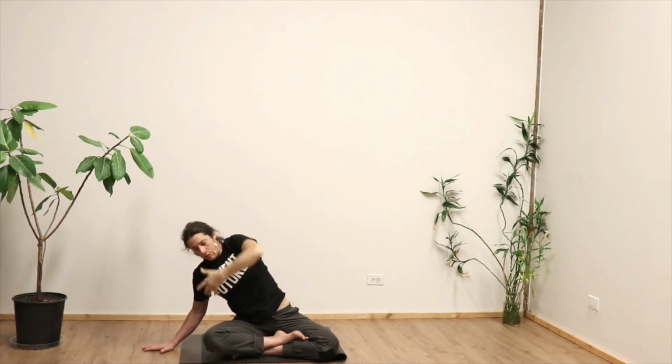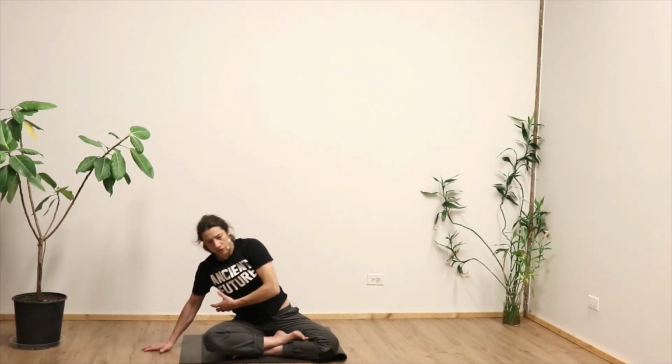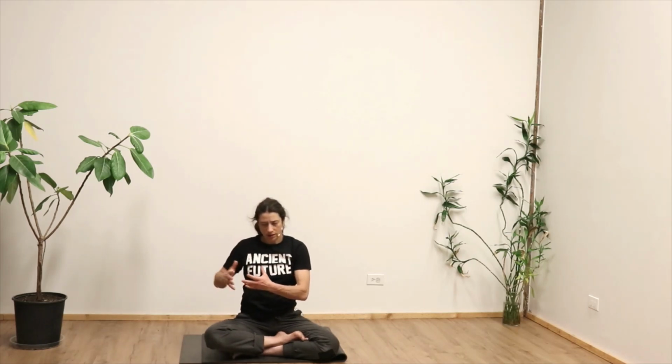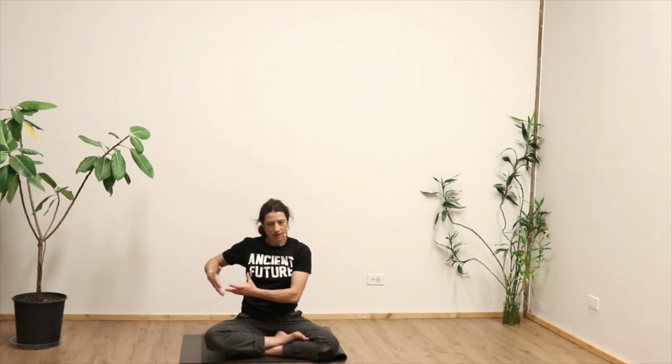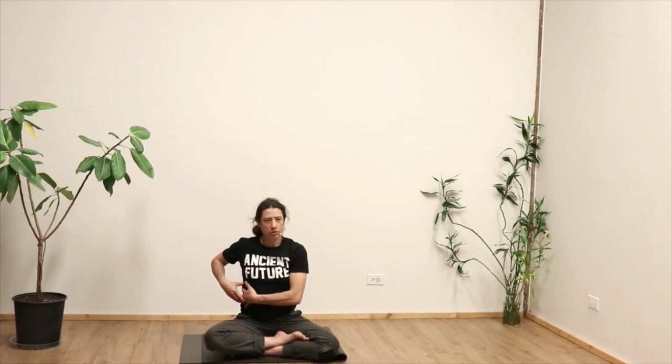And check that with your breathing. As you're breathing into the lower ribs, feel if those ribs get repositioned. So you're going to feel the ribs with your breath from the inside. Right side.